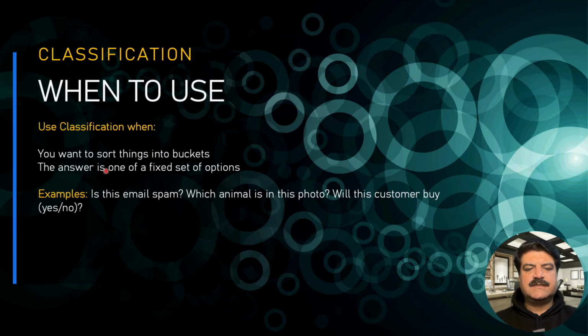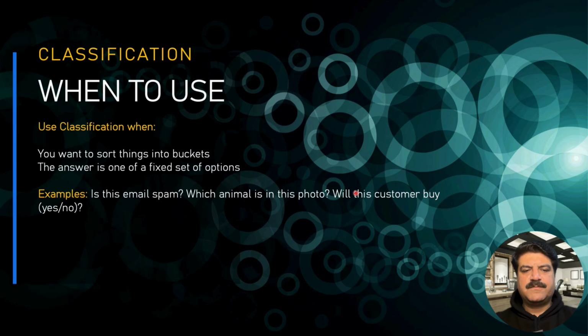If you want to sort things into buckets, so the answer is one of a fixed set of options. Like I already told you, is this email spam or not spam? Which animal is in this photo? Or will this customer buy a particular product or not? So that will be either yes or no.